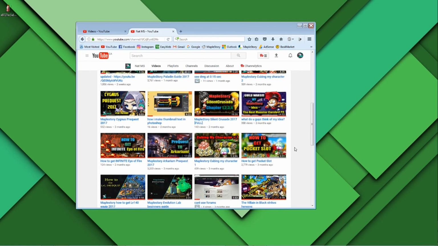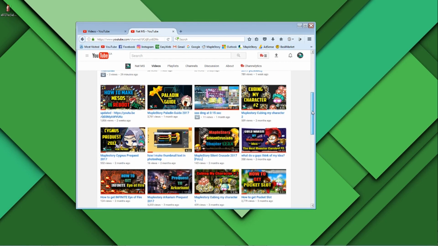That's how I make my thumbnails, and just try to focus a lot on the pictures. Like this is a cubing video, so there are all these cubes everywhere, and then I have my character. I think the text should have been a little bit bigger because it's kind of hard to read. But yeah, fool around with stuff like that. You don't need to add shadows. Sometimes you don't need to add shadows in everything. That's just my style, that's what I like. You can just add a black outline on the text.